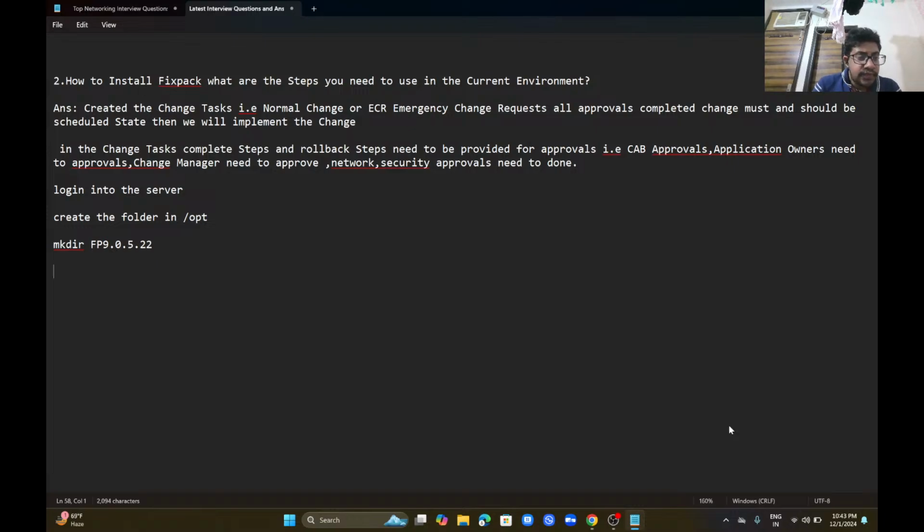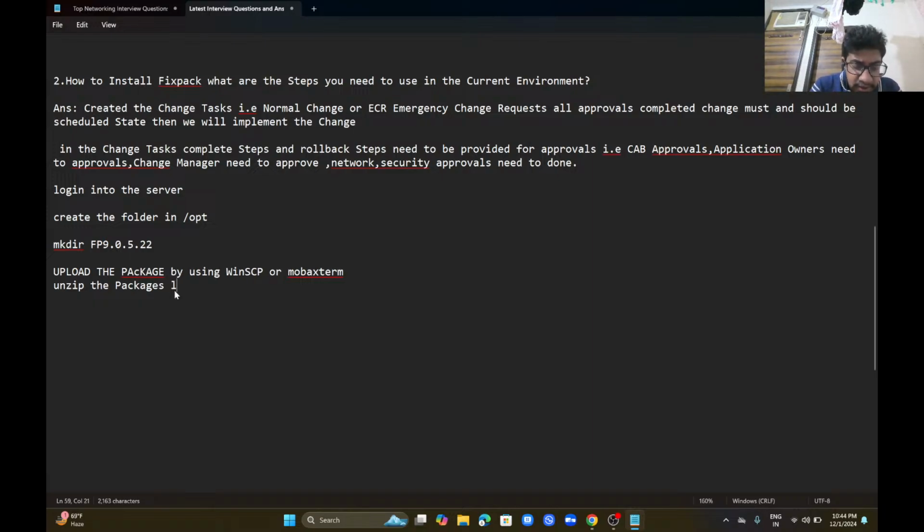So in this, upload the package by using WinSCP or MobaXterm and unzip the packages.